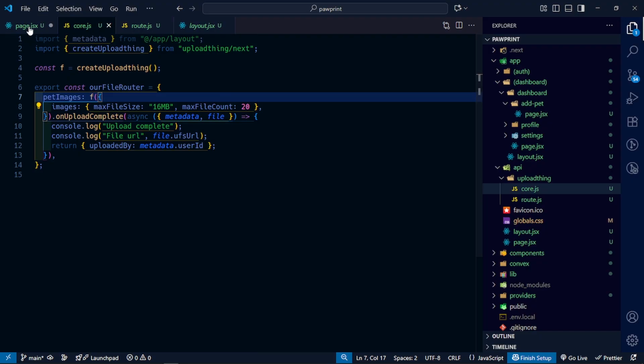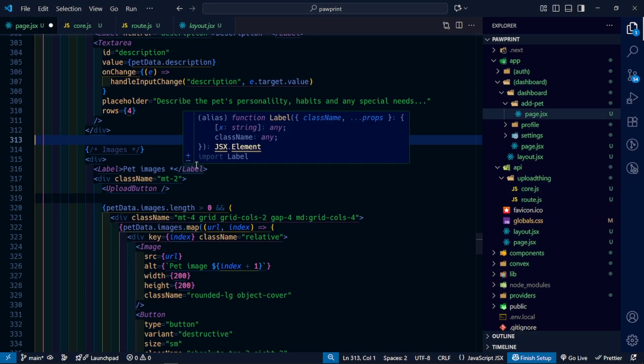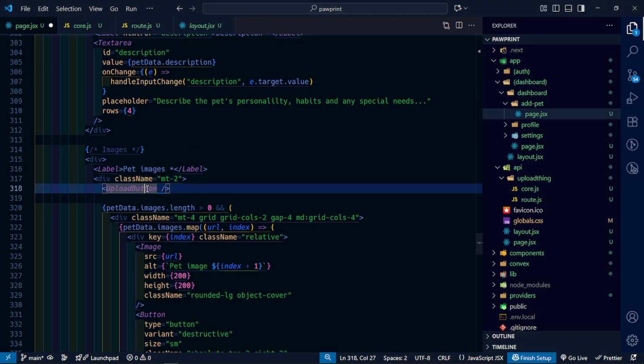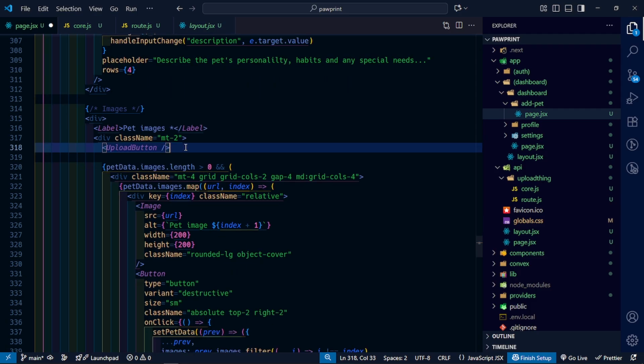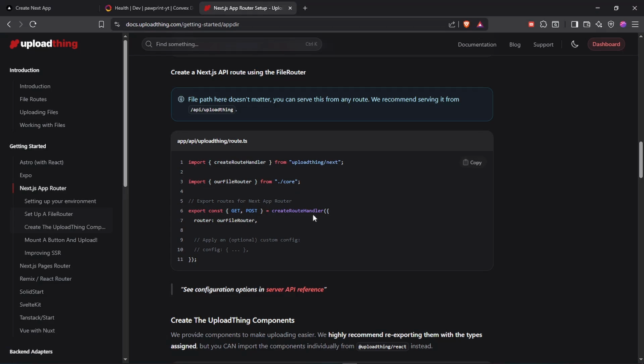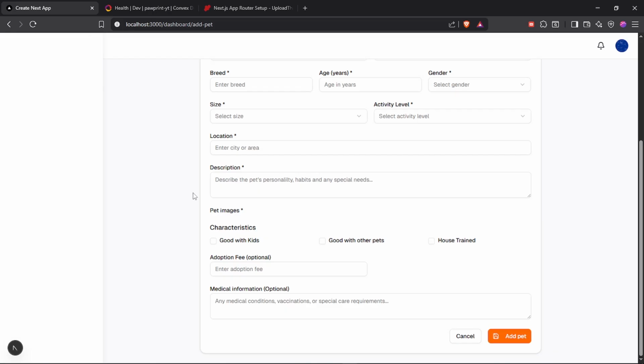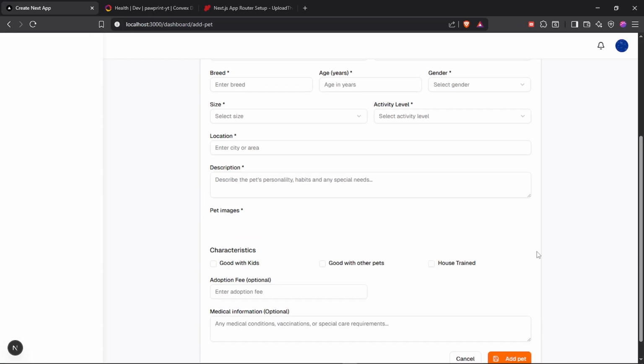Now with that, we can jump back into our page.jsx, and then we can fix our upload button. And actually I think we should be able to save it, and we should be able to preview it right here. Okay, so our upload button is technically showing, and it is right here, but we need to add some configurations to it before we can preview it. And I think it's probably styled wrongly.